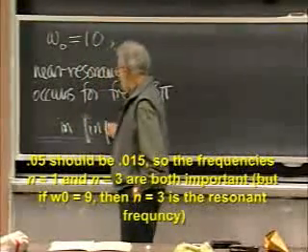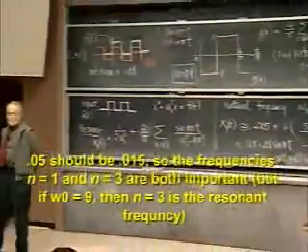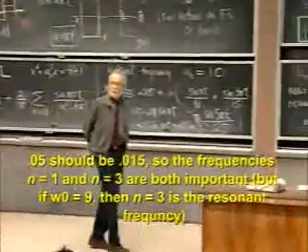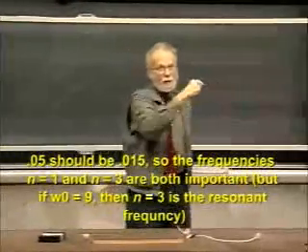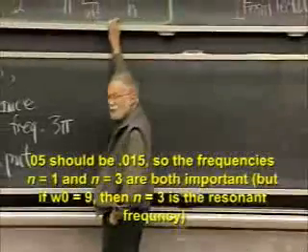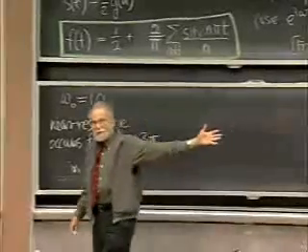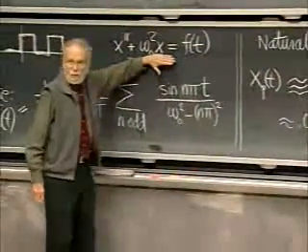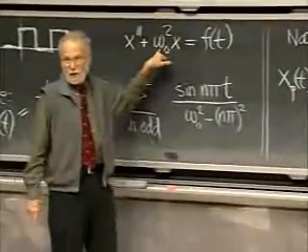Now, where is the frequency 3 pi in the input? It isn't there. The input is just that green thing. Where in that is the frequency 3 pi? I can't answer that for you, but that's the function of Fourier series, to say that you can decompose that green function into a sum of frequencies, as it were, and the Fourier coefficients tell you how much frequency goes into each of those. So f of t is decomposed into a sum of frequencies by the Fourier analysis, but the system isn't going to respond equally to all those frequencies. It's going to pick out and favor the one which is closest to its natural frequency.